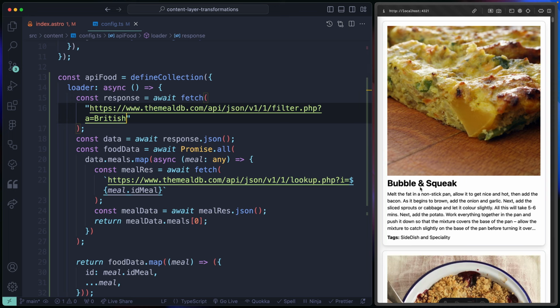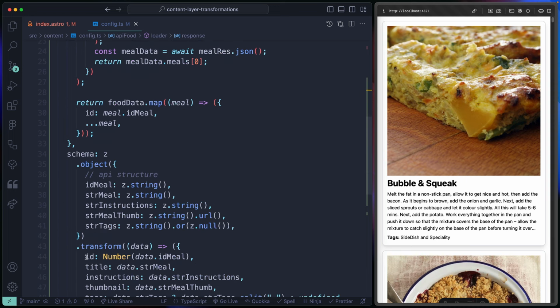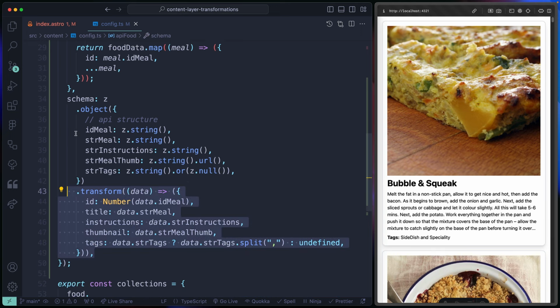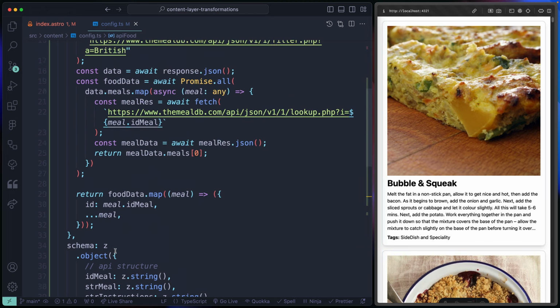So let's say you're using some kind of CMS. And as you get the data back, you're going to shape it the way you want it to be. If you want to switch out your CMS layer, that's now really easy to do. As long as you can transform it, you can take in the data as you receive it, transform it to the way that your entire site is expecting it, along with the names of the properties, and essentially just swap out your data layer.